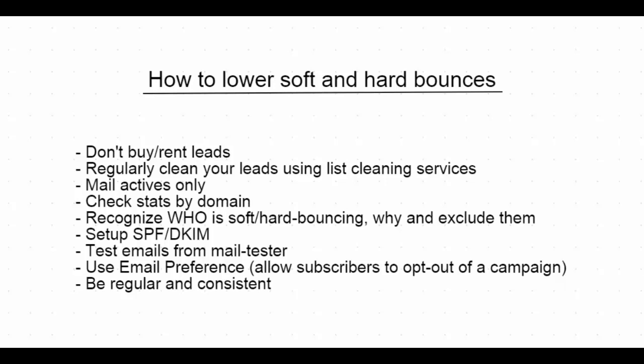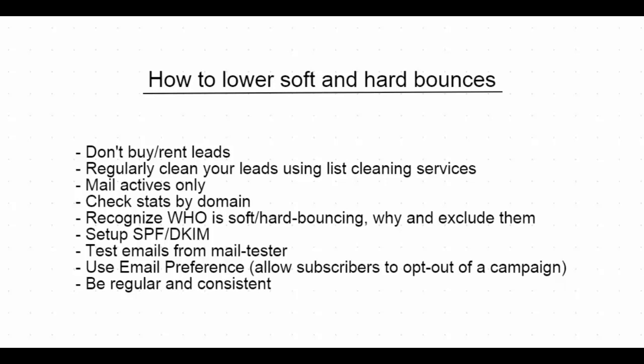Number 4, check stats by domain. So Mailvio has a really good feature where you can actually look at stats based on the domains to which you're sending those emails. Now we consider public domains such as Gmail, Hotmail, AOL as one, and in some cases, if you have other domains, private domains, they're all bunched together. In my case, I noticed recently that all of our Hotmail emails were bouncing back. They were having soft bounces, so I blocked them for a week and then tried again a week later, and it worked fine. So check stats by domain, it will help you.